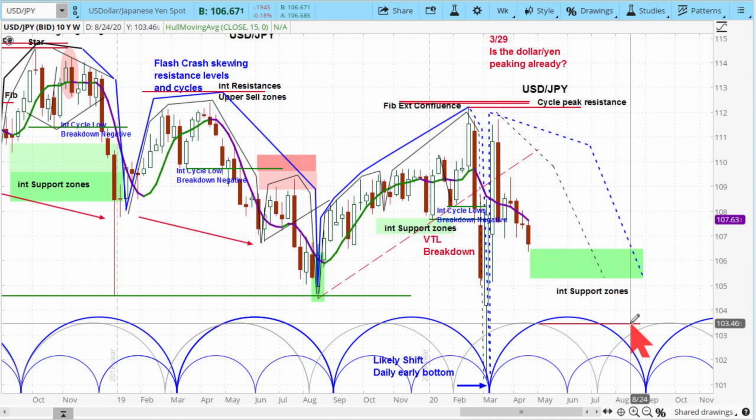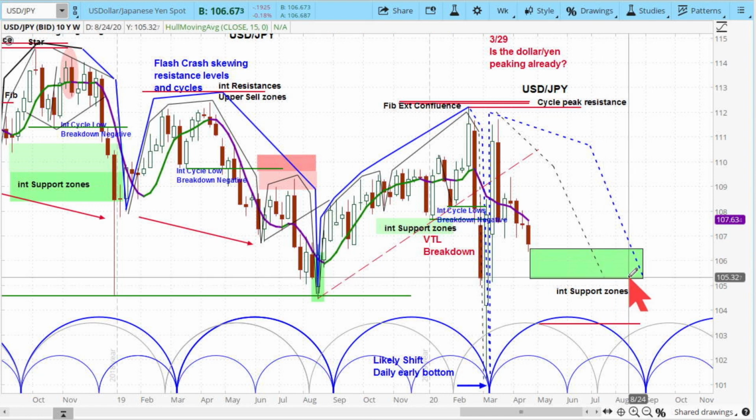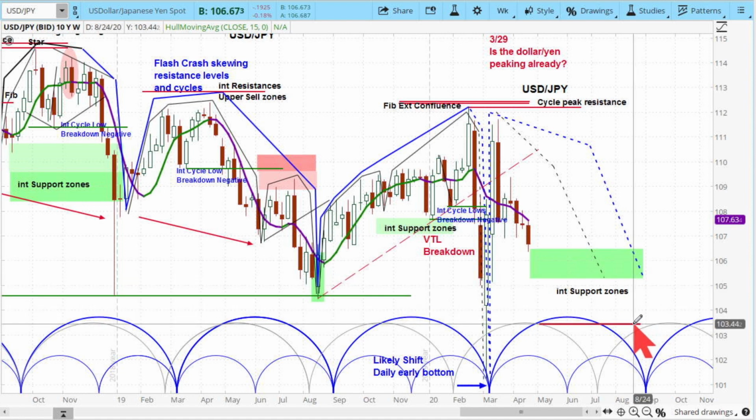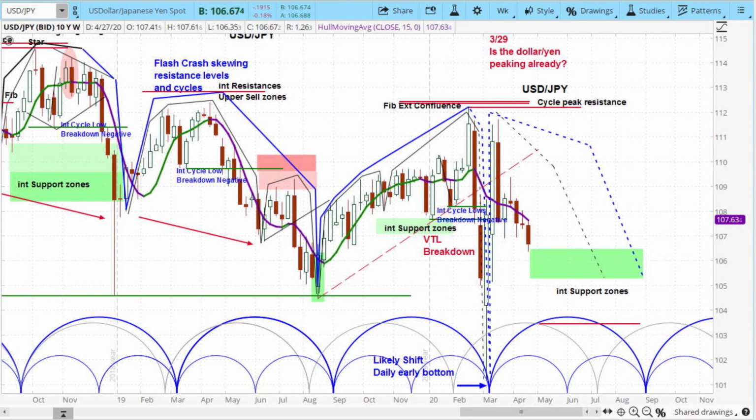So we're looking for shorting opportunities in here, and that's why I really wanted to feature this, because when you look at what the central banks are doing, the Japanese central bank, though it's threatening a lot, really its QE program is QE light compared to what's happening here in the US, and that's why you're getting this slippage that's going on, and that I think is going to turn into a lot worse. This target's down over here around 105.30. This level right over here is about 103.45. Well, that's where we think we're going, and there could be some very significant trade potentials when you look at that.